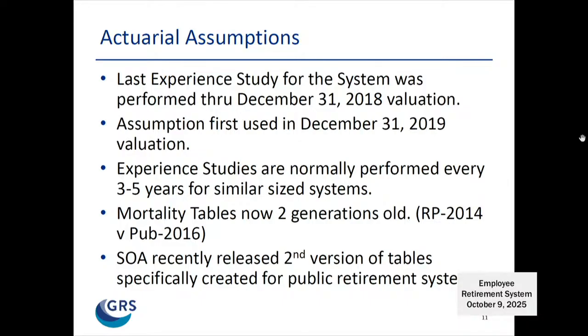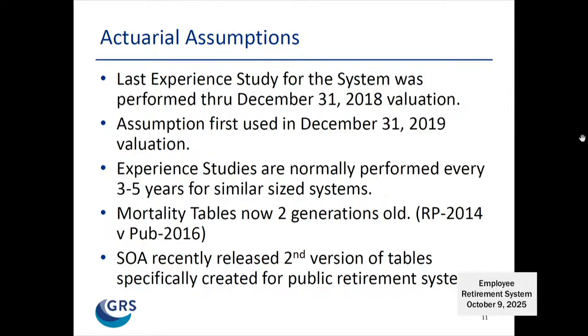Just after the experience study was done, the Society of Actuaries released a new table. It was called PUB 2010. PUB stands for Public Employee Retirement Systems. The table was generated purely on public employee retirement system data from all over the country, but data from public retirement systems only. With that mortality table, they also distinguished between teachers, public safety, and your general employees.